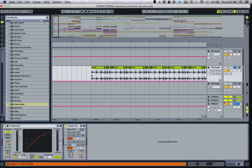I think I'm explaining this right. I honestly don't really know how it works, but it ends up making it really wide. So that's wide, and that's right in the middle. When you have a lot of stuff, you don't want your whole track pushing through the middle. You want it to fill the whole spectrum. So that's a little trick.